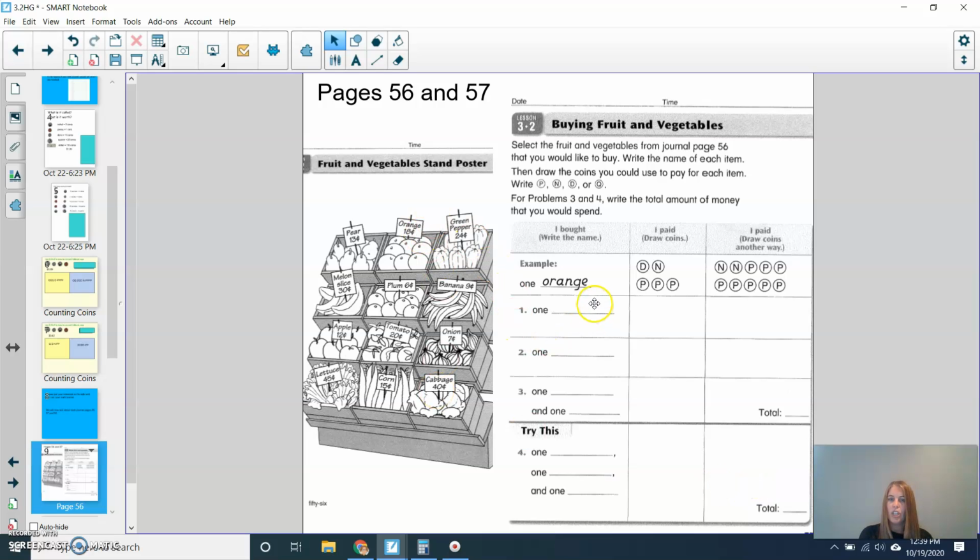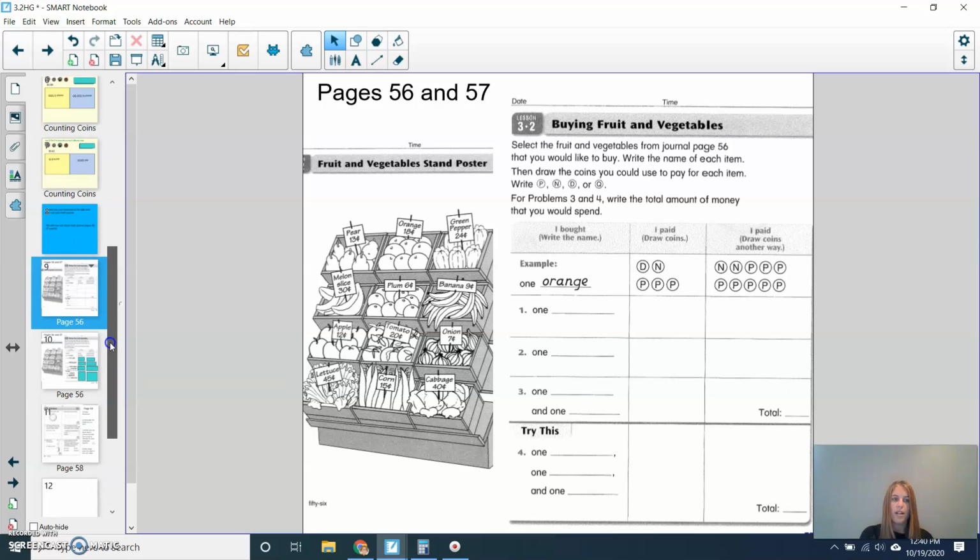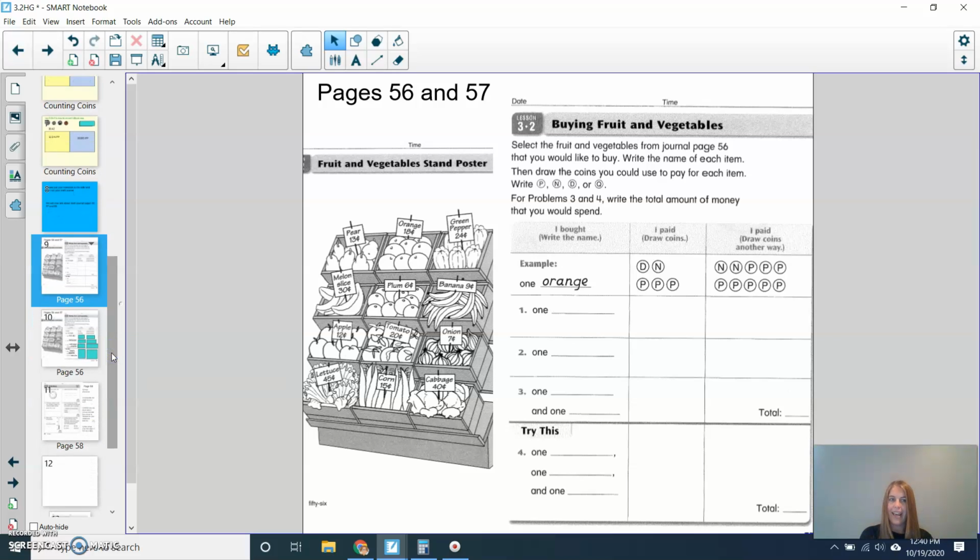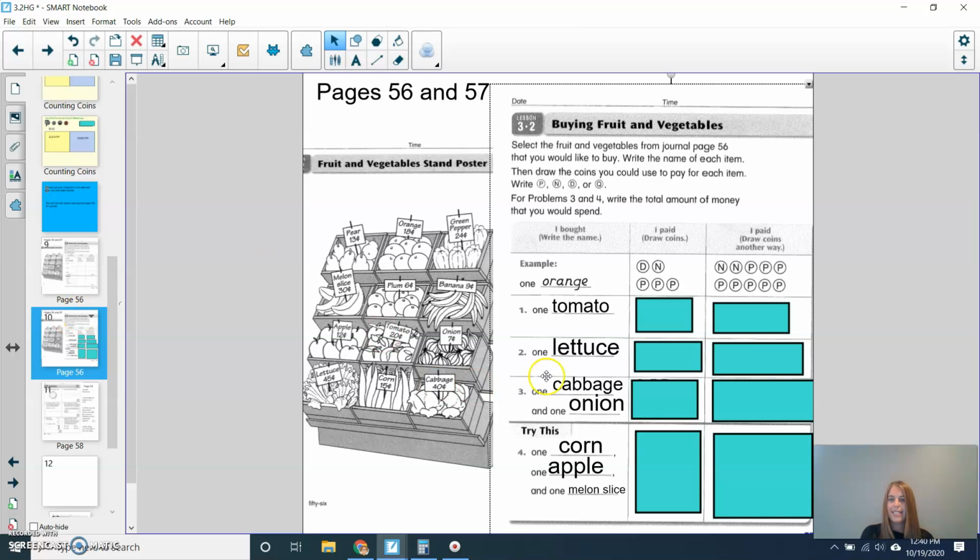You can either pick your own items and then you can hear what I have, or if you want to use the same items that I have, you can, but then just make sure that you're solving on your own. Okay, so if you're gonna pick your own, press pause now. All right, if you want to use the same items that I have, you can write these down and then solve, press pause, and then play when you're ready to check.